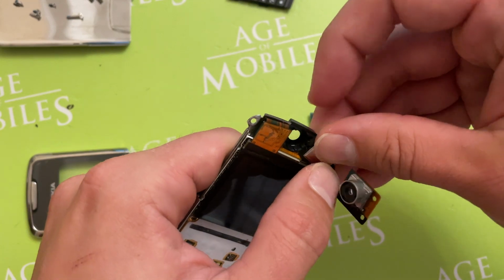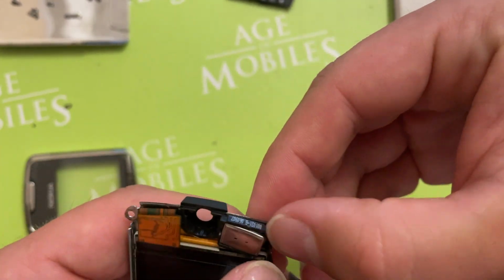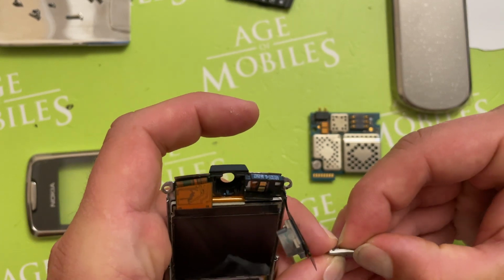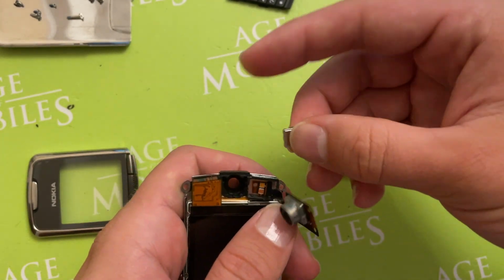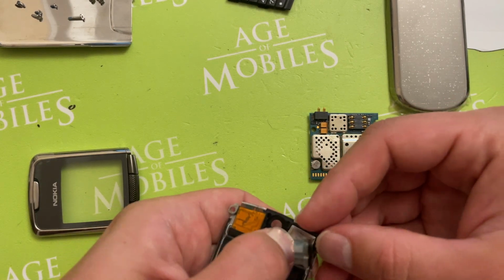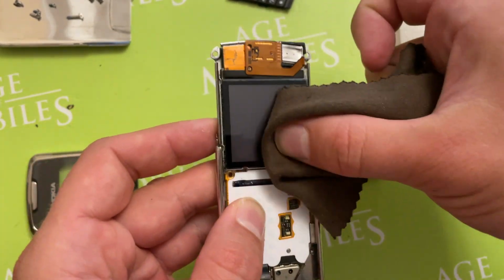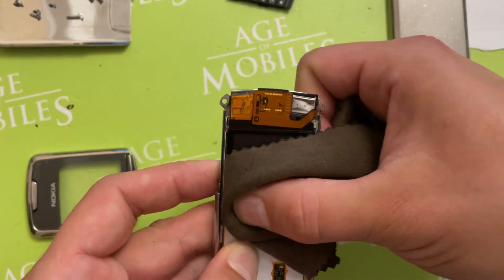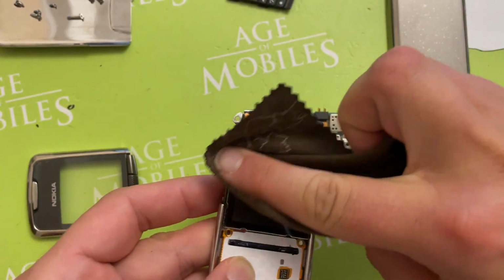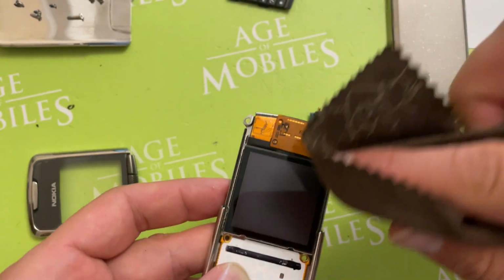That wants to come out. And I want him to be there. So I don't understand why it's happening so, but it doesn't want to get in its place. So now it's here. We bend the camera. Now we clean the screen. The screen is cleaned.